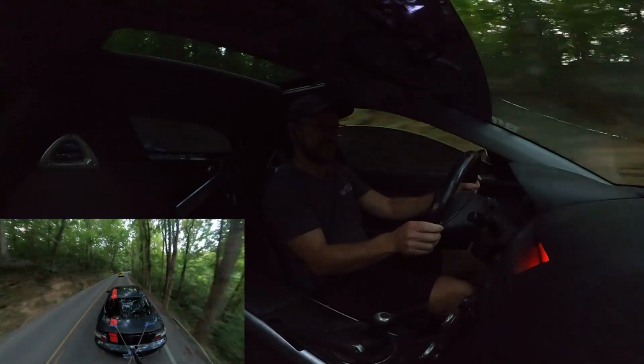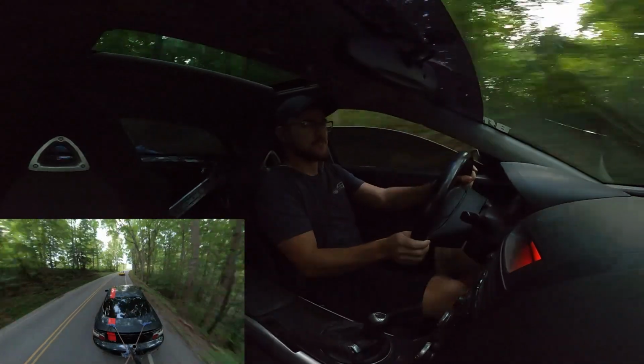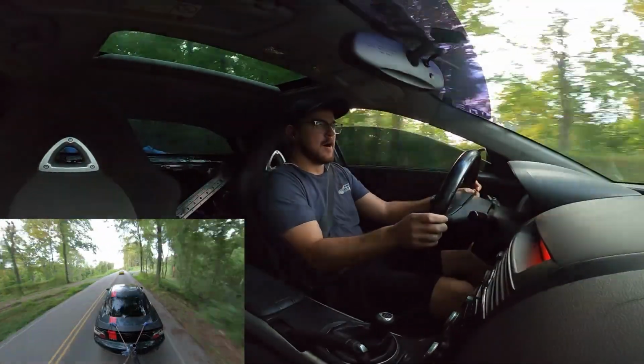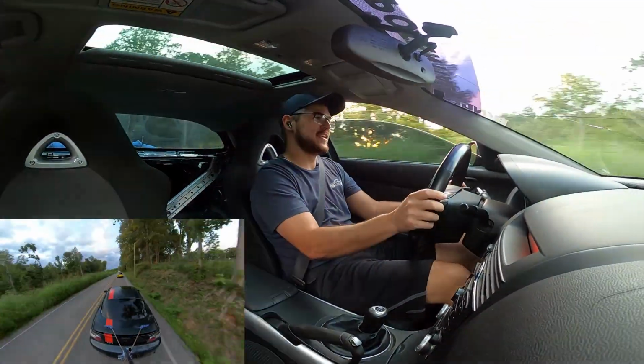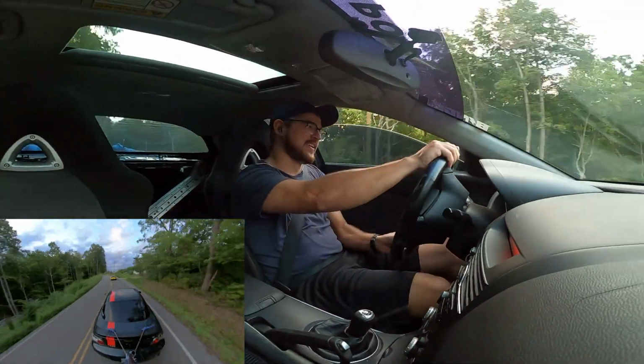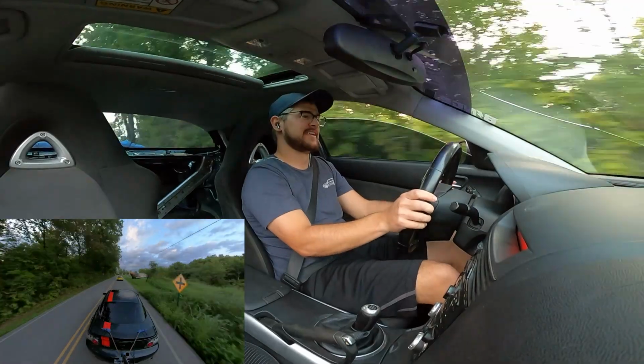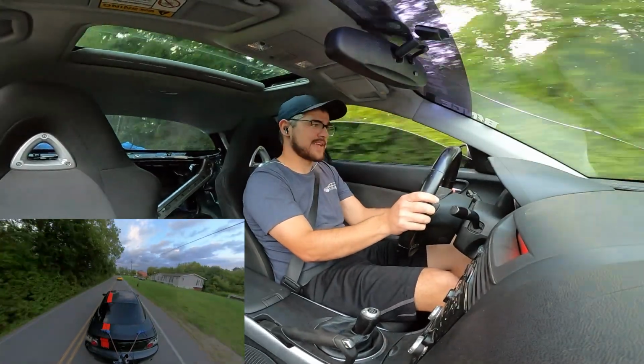Our RX8's slow, yes, but FDs in stock form aren't that fast either. So I mean, you only pulled like maybe an extra car length. I mean, I pinned it. Now I didn't rev it out to 7 grand, and obviously you had the tach buried. But yeah, I just took it all the way out in a second.